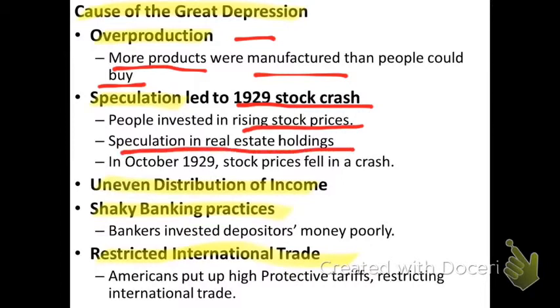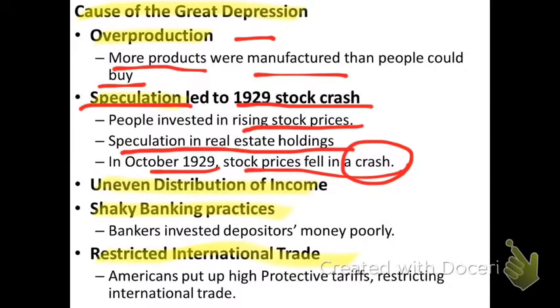They also began to speculate in real estate holdings, buying land, buying property, buying buildings, fixing them up a little bit, waiting a few months, a year or so, and then selling them at a profit. In October of 29, the prices fell, and that, of course, leads to the stock market crash. Again, supply and demand. When demand goes up dramatically, as we saw, thanks to speculation, prices rise. And because of the artificial demand being created, prices were being forced up dramatically, far more than what the company or the stocks were worth, and it all came crashing down.